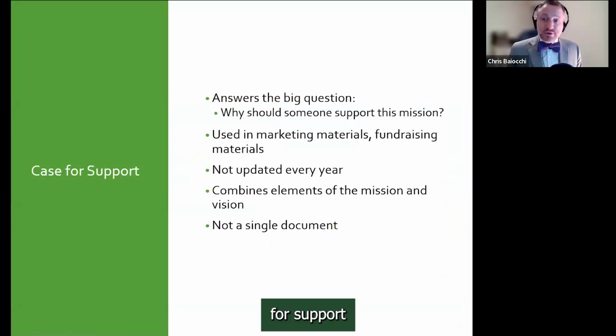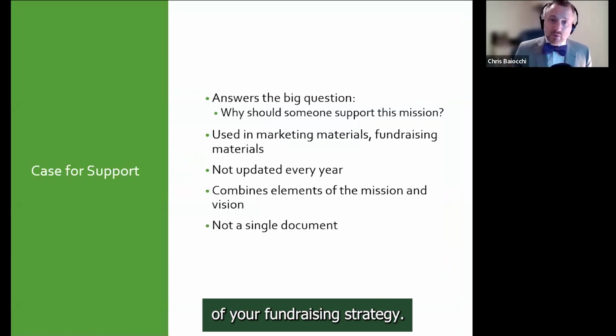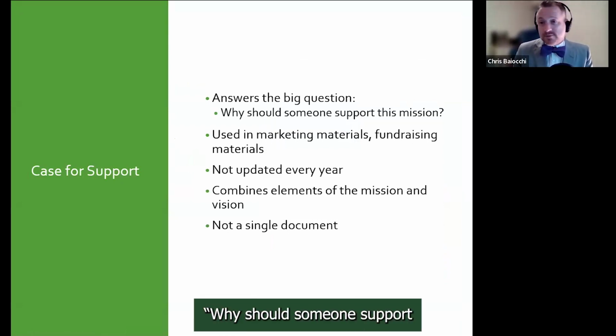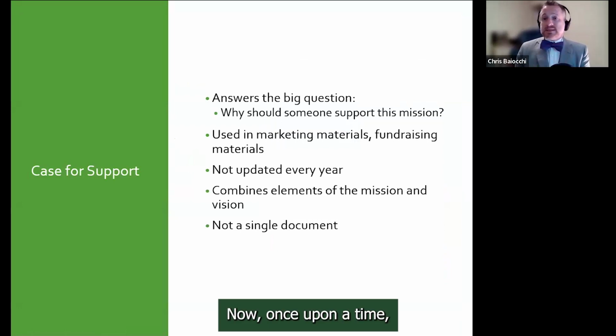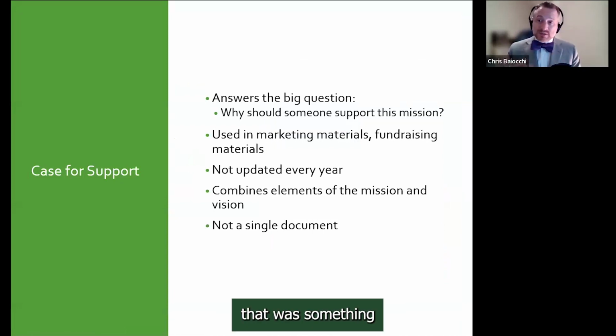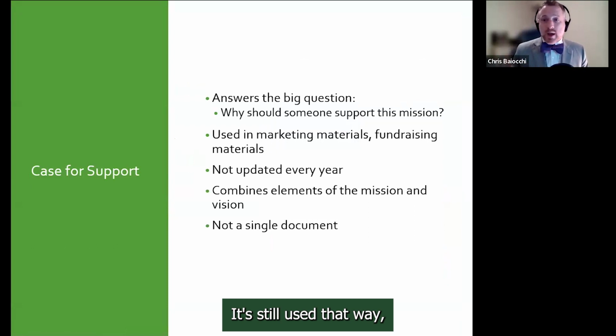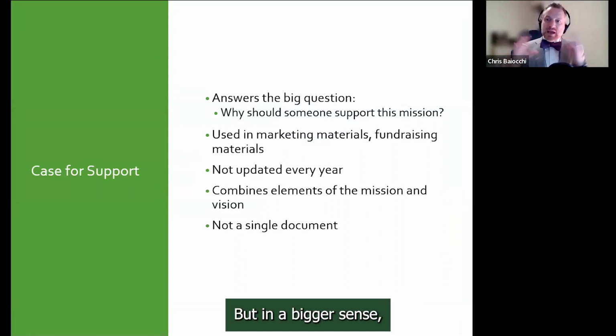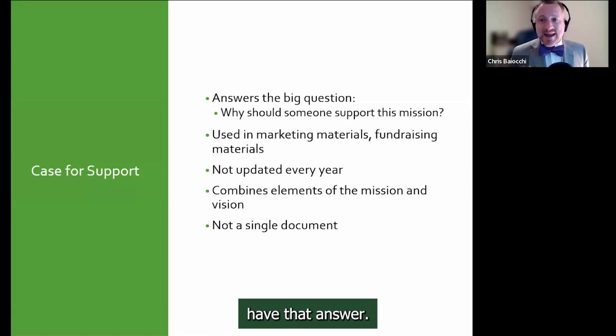So the case for support is another key element of your fundraising strategy. Your case for support essentially answers the question, why should someone support this mission? Now, once upon a time, a case for support referred to a very specific printed item. It was a brochure that you would give to a donor. It's still used that way, especially in capital campaigns or comprehensive campaigns, where a case document is made. But in a bigger sense, we always have to have that answer. Why should someone support this mission?